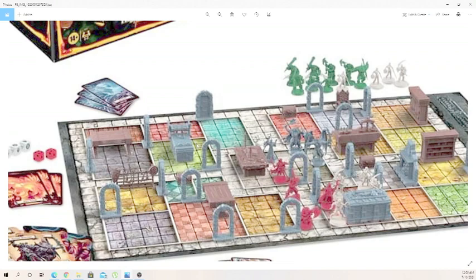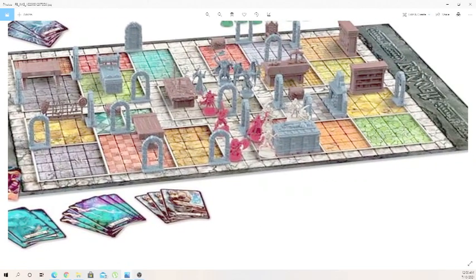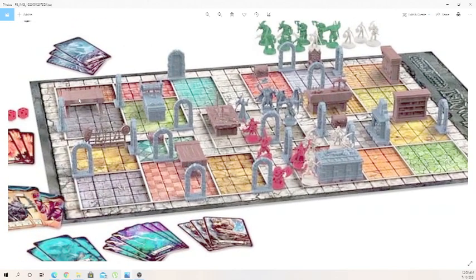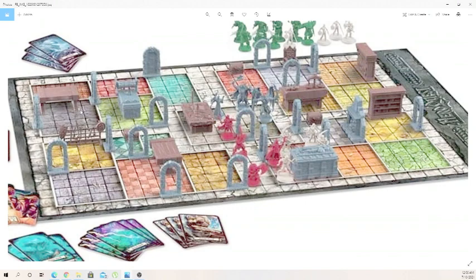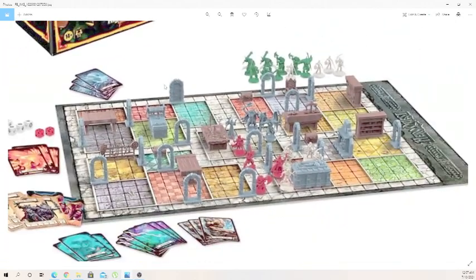Sorry, I've got to have lots of fluids. It is a very, very good way to go with it. I'm not entirely sure why they didn't go with cardboard. I would feel it'd be cheaper to manufacture, but I like the fact that it is all plastic. The doors all look basically the same. I'm not seeing any. Oh, okay. There's the closed door. Can't really get a good image of that.